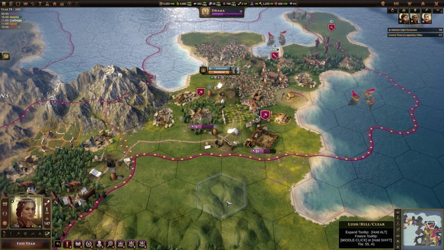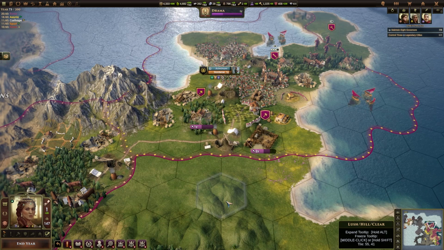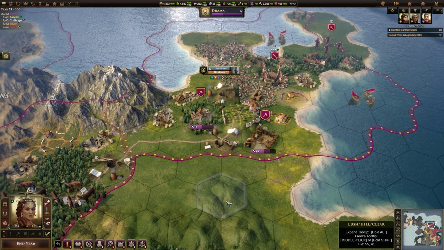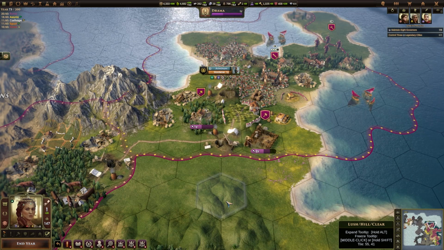So I think that's about as far as we can go on this video. Next time we should get drama finished, so we should be able to then start building ourselves the Odeons and hopefully get the discontent problems under control.